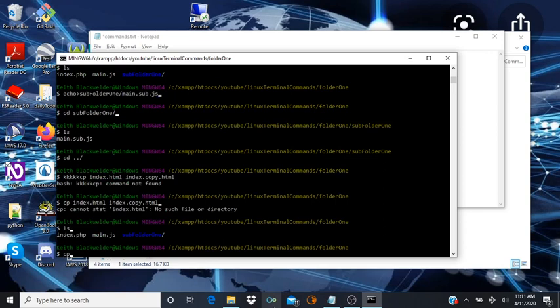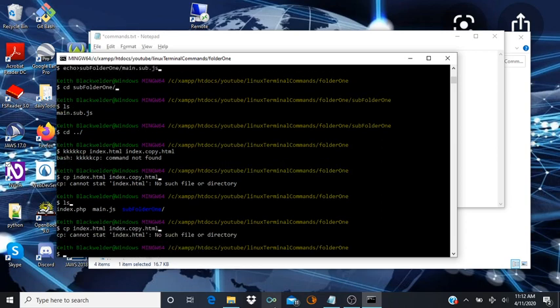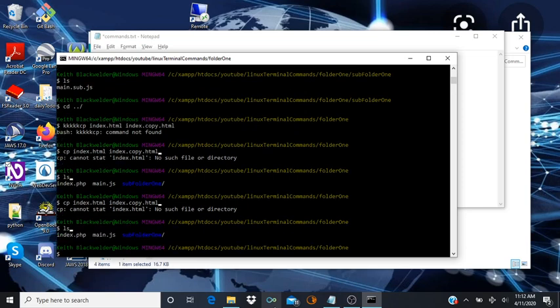All right. So I'm going to type cp space and then the name of the file, index.html, and then we want to rename it index.copy.html. Oh, that's silly of me. It's index.php. So we're going to copy index.php. So it's cp and then the name of the file, index.php. So that's a good way to show you what happens whenever you get something wrong. But it's a learning lesson.